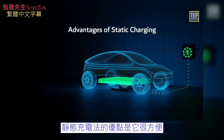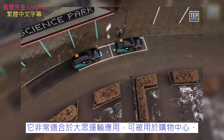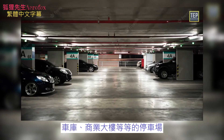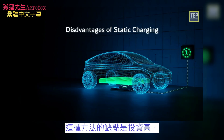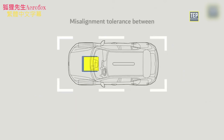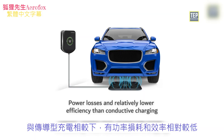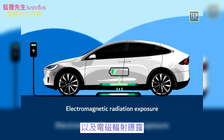The advantage of the static charging method is that it is convenient and well suited for mass transit applications, such as parking areas of shopping malls, garages, and commercial buildings. The disadvantages include high investment, limited space and weight of charge pads, misalignment tolerance between the vehicle and the charging pad, power losses and relatively lower efficiency than conductive charging, and electromagnetic radiation exposure.